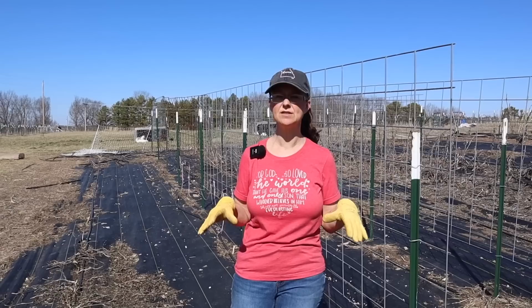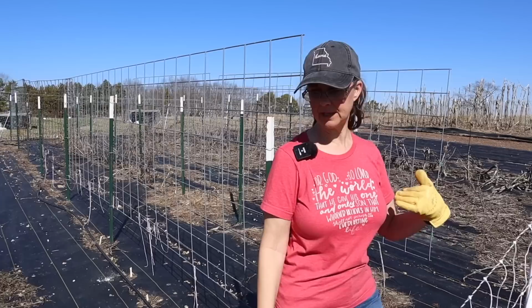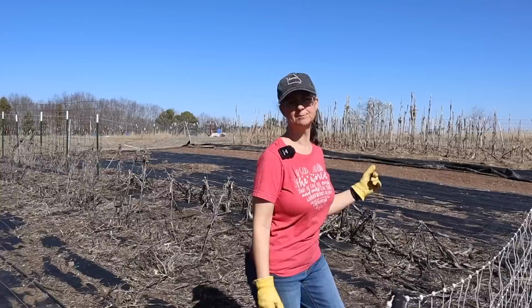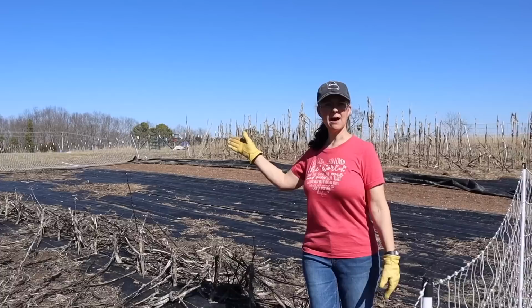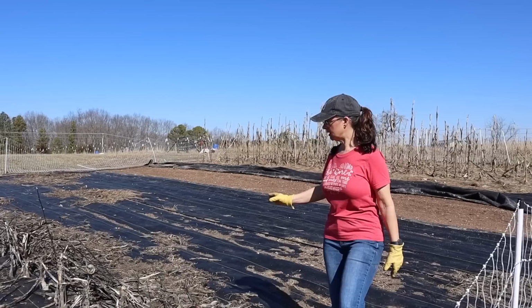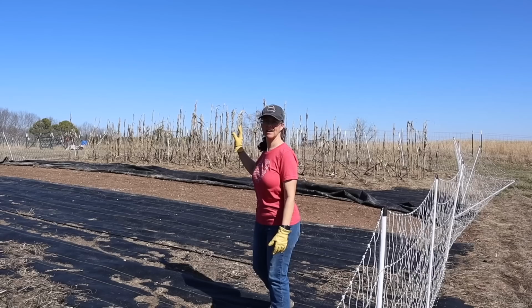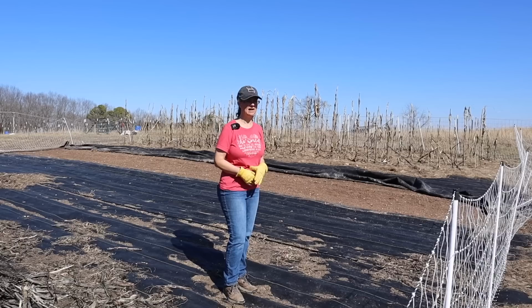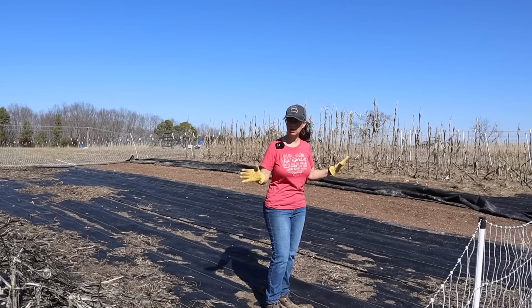So last year we did this garden. We had marigolds and 1.5 rows of tomatoes, half a row of peppers, a full row of snap beans, a full row of edamame. Then we had a half row of okra, half row of cucumbers. Here we had cantaloupe and watermelon. We had summer squash and spaghetti squash. And then we had an area in the back for corn. It wasn't sweet corn, it was a dent corn that you dry and use for cornmeal, or you can use it for animal feed. So that's what we were doing last year. Like I said, we are going to be doing half as much this year in this space.